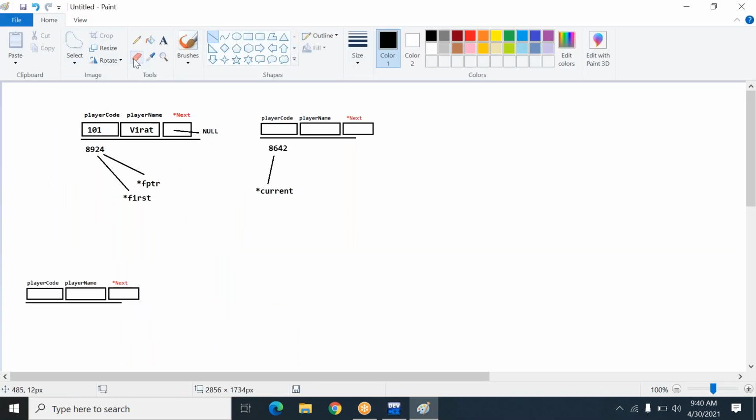So now the null gets overridden, and here it stores the reference of the next variable. So it links that value to this current address, like this. This is how the linking is done.